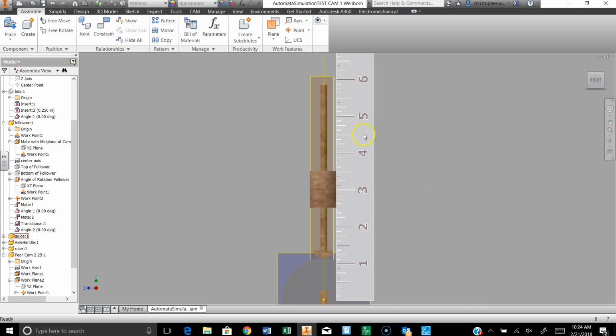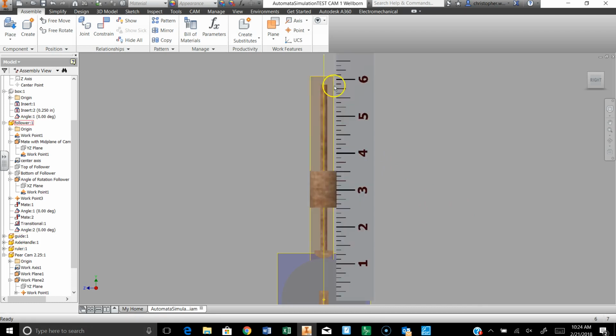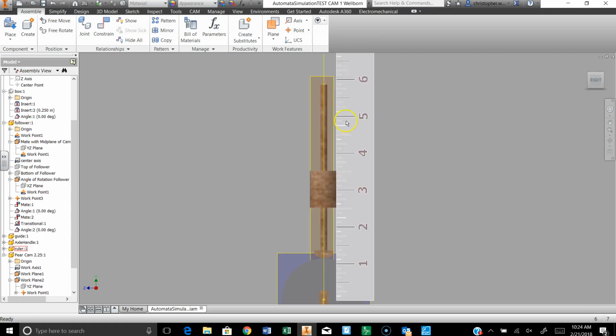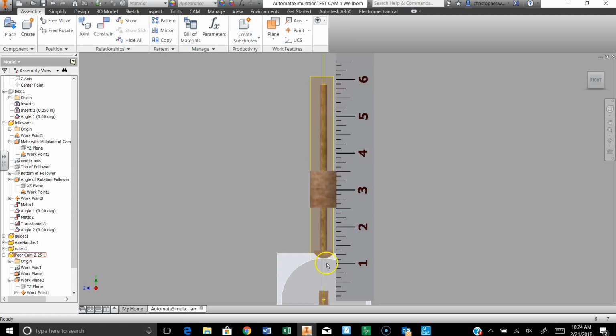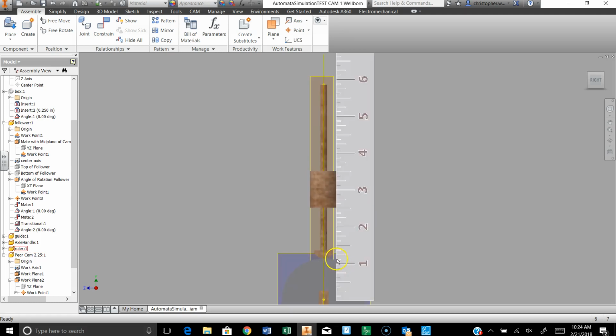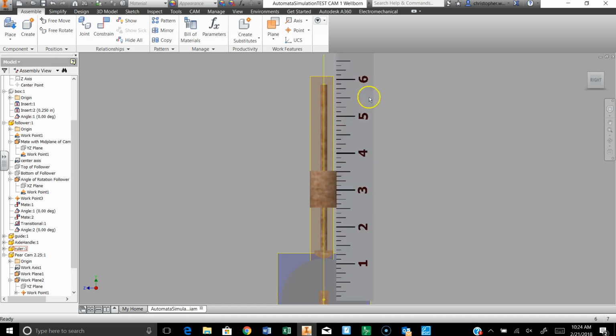Notice that the top of my follower, right here, the top of this stick, is at about 5 7/8. And the bottom is about 1 1/8. We'll take it down to the nearest 1/16 of an inch, which would be in between these 2 little marks, and I give you a kind of a cheat sheet to help you figure that out.